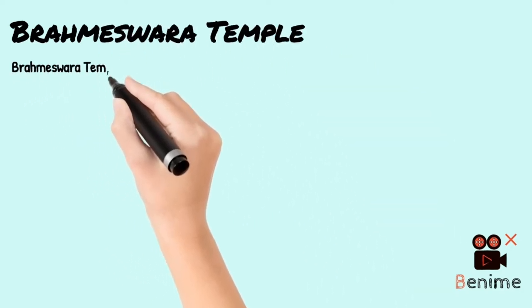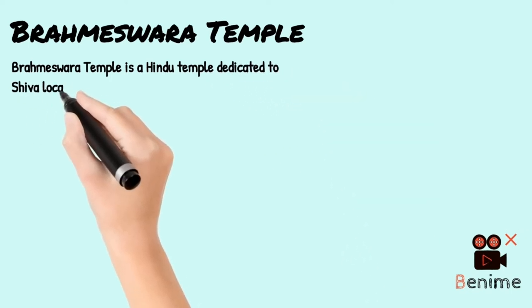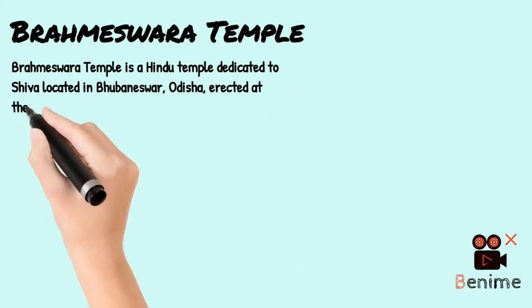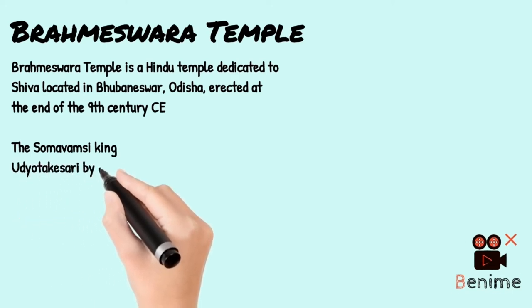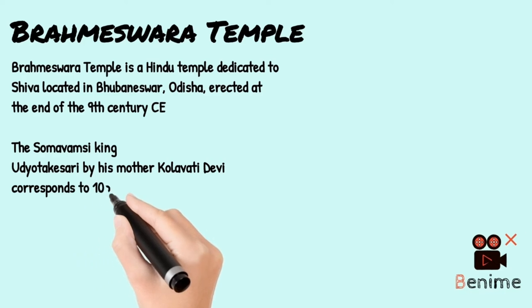Brahmeshwar Temple. Brahmeshwar Temple is a Hindu temple dedicated to Shiva, located in Bhubaneswar, Odisha, erected at the end of the 9th century CE. The Somavamshi king Udyotakesari, by his mother Kolavati Devi, corresponds to 1058 CE.